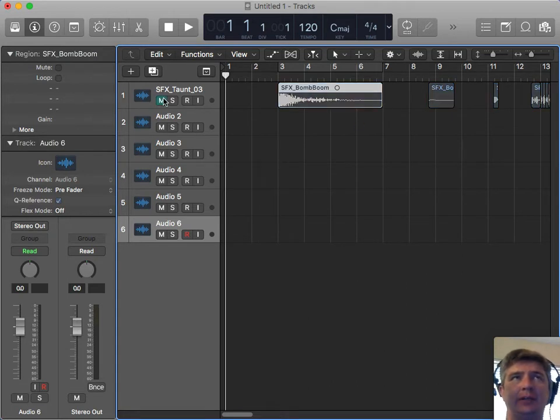Now, ultimately, you'll mute this out and you won't actually bounce this into your own custom version. But in the meantime, you can use it as a guide to know what sound it is, how loud it is, how long it is, the overall shape, like the attack and decay of the sound. You can get a reference of generally what it's supposed to sound like, and build your own versions down below.